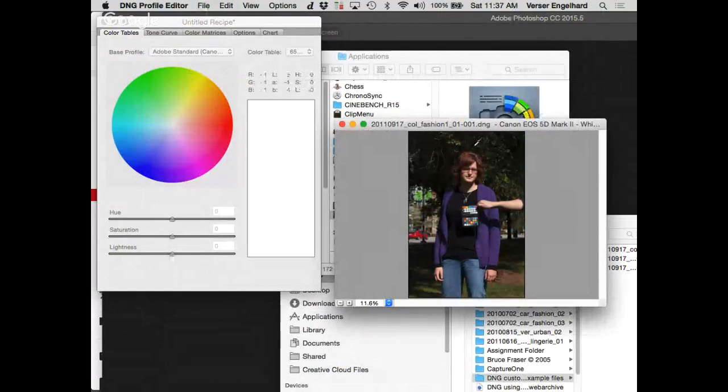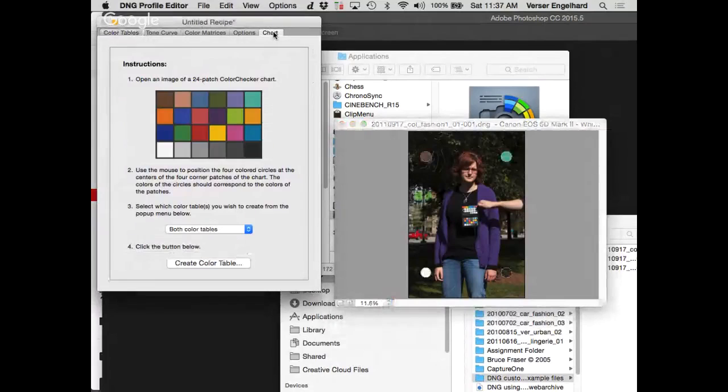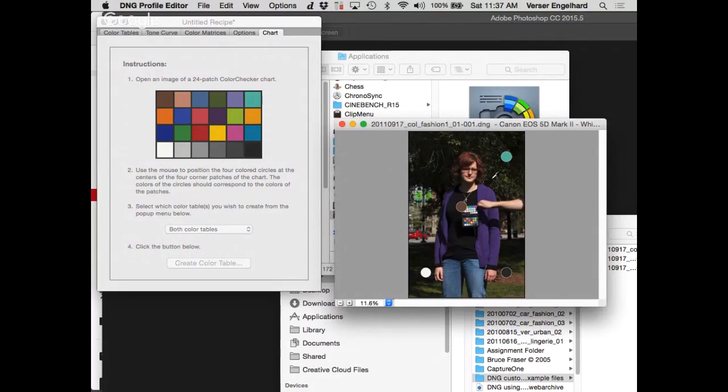We're all good? Okay. With this window open, you'll see at the top you've got two windows really right now. You've got this thing called Untitled Recipe, and another thing that has your image file. There are tabs at the top of this guy. You need to come to the last tab and click on Chart. And when you do that, you'll see it throws up 4 color patches on your image. These are movable, and you need to click and drag them so that they're sort of on top of the color checker chart that's down here at the bottom. We're going to zoom in, but you need to move these guys first.